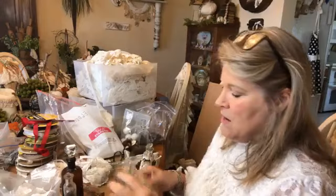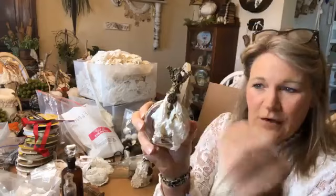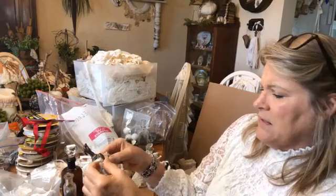So, okay, here's another one. I think I just showed you guys this one, and I think I showed it to you last night. It was behind me, so there's another one. I've got three more just to show you some different shapes. Here's a little tiny one. This one already had a label on it, and I didn't want to cover that label. Let's see, it is from Pennsylvania.